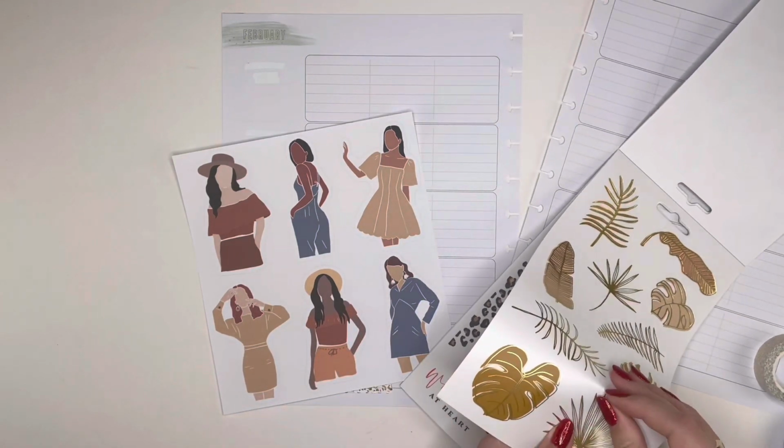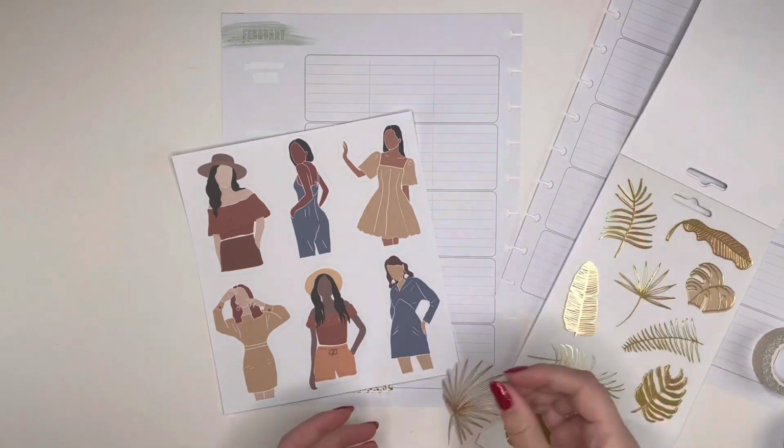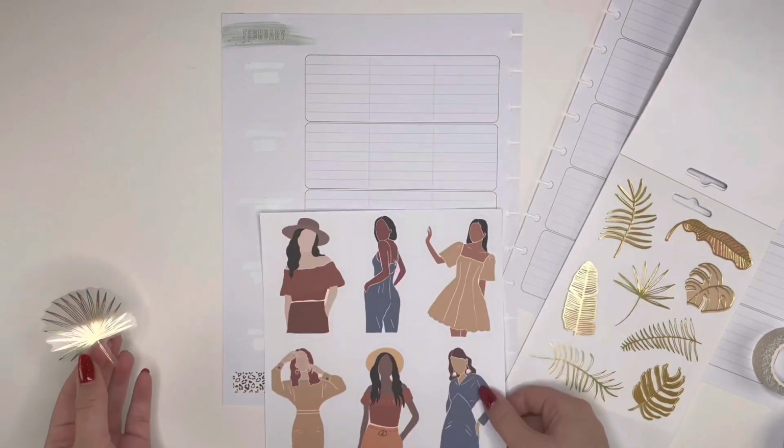So I'm going to start with a palm frond. And I do want to pick a girl to go over in the sidebar.